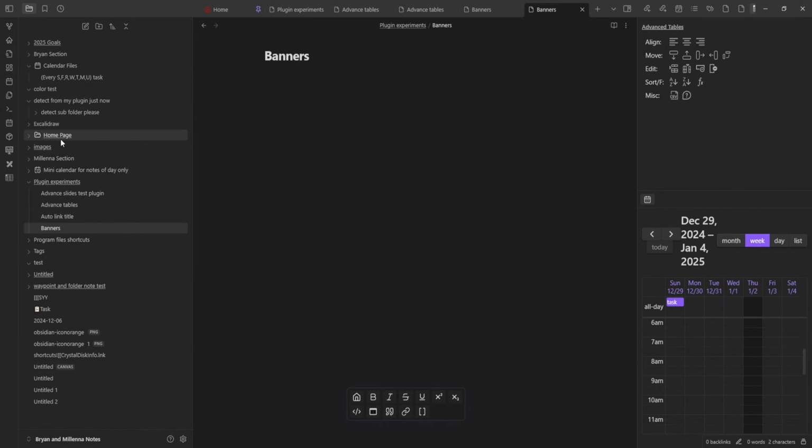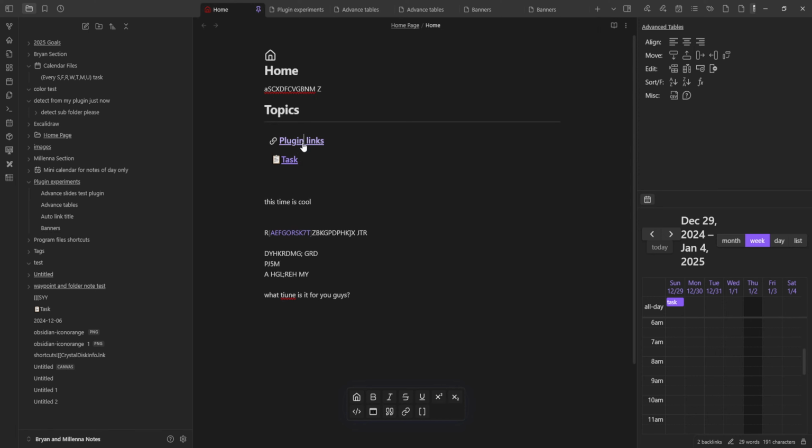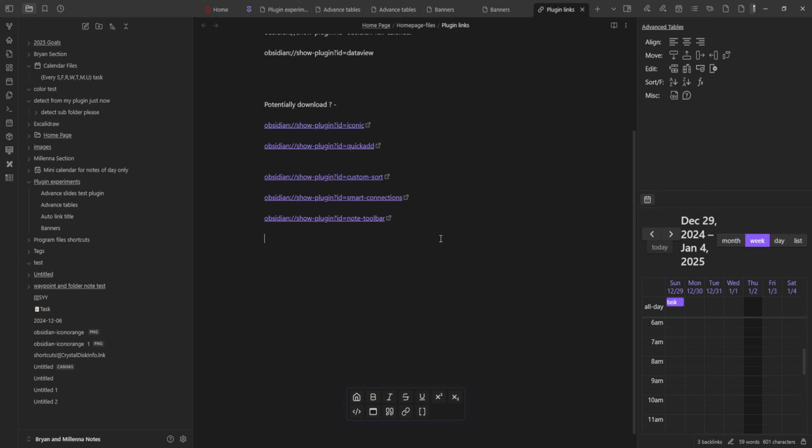So I would go to homepage, plugins, and potentially download it. So bloop, bloop, then parentheses, oops, parentheses, the link, bloop, and there we go.